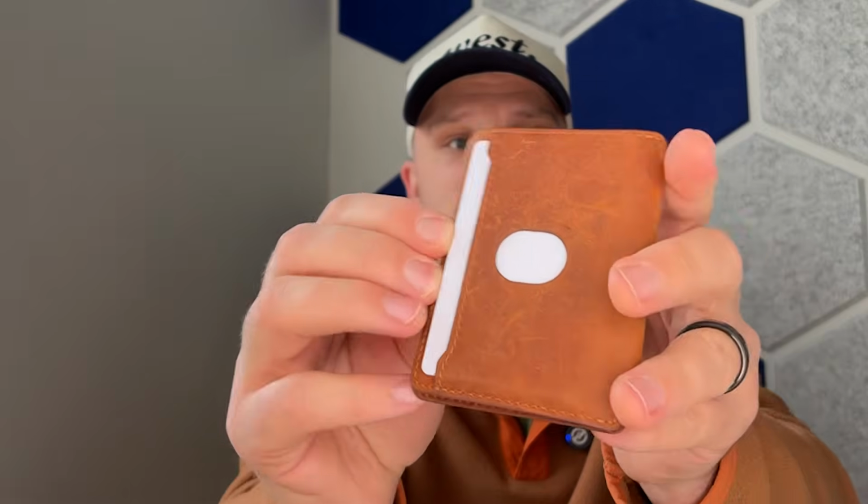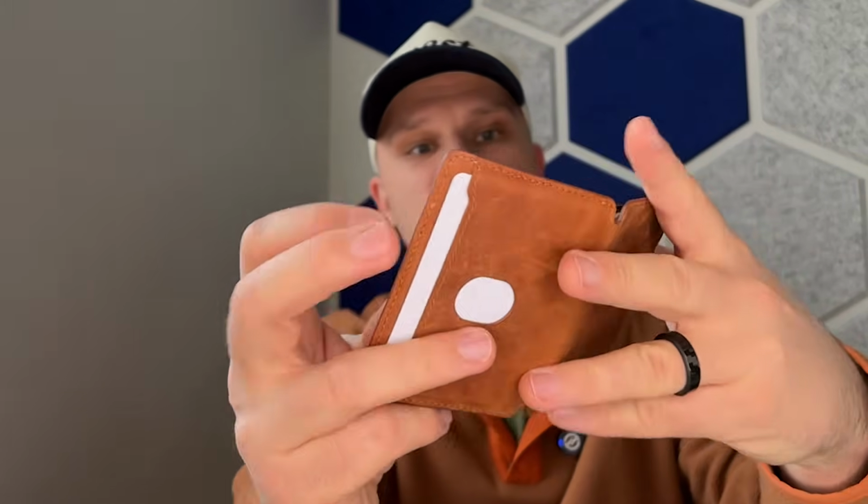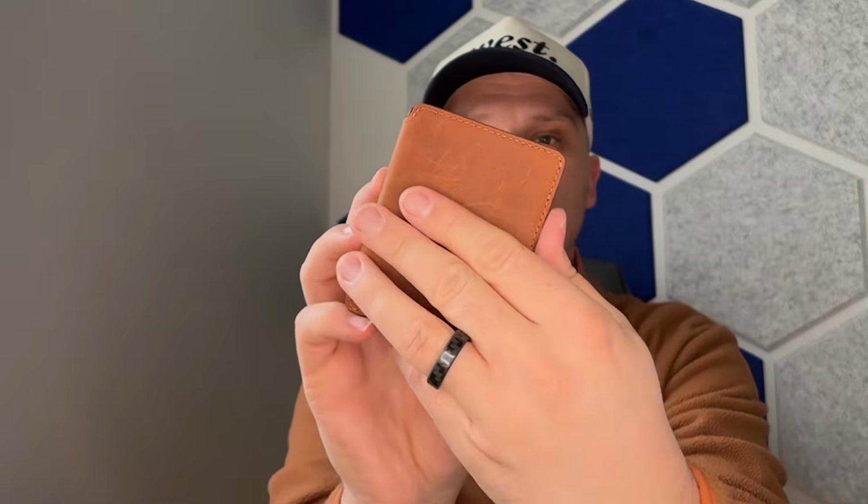So it is a bifold. You have an easy access card holder right there. You can keep cash in there, that is not the easiest place. That is this. It's just a quick open, and you have access to these two cards right here.